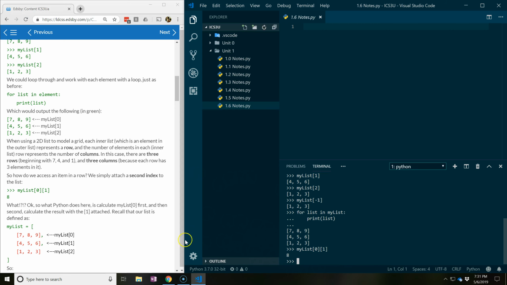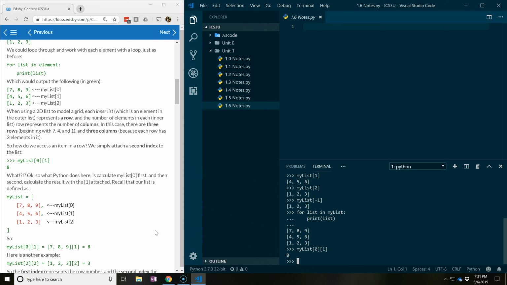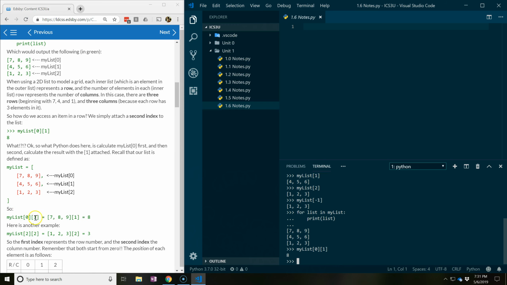So what's happening there? Well, recall that our list is defined like this: we have our first element here, second, third element. Of course, their indexes are 0, 1, and 2. So if we type my list 0, 1, then it's evaluating my list 0 first, which becomes 7, 8, 9, because my list 0 is 7, 8, 9.